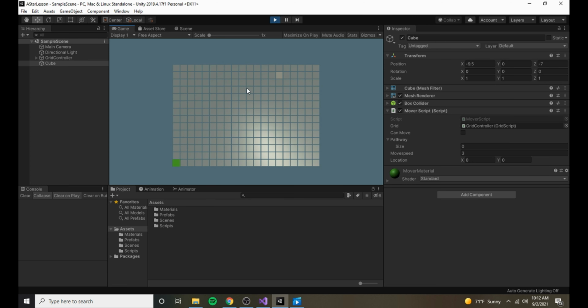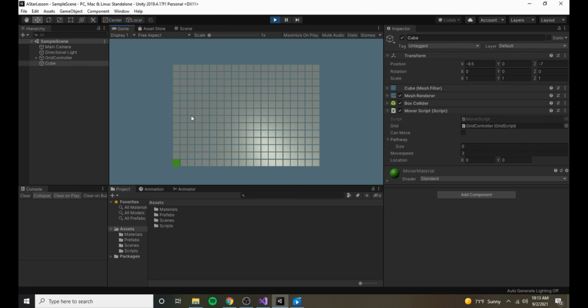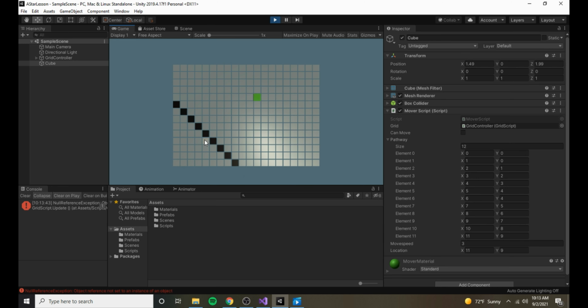I'm going to paint a little bit of a wall here. And he should go to this location around my wall. The only thing that this script isn't going to be able to help out with right now, we can add a little bit of math to figure that out, is your cube will actually be able to move through diagonals like that, because if he's standing right here, he can analyze this node since it is technically adjacent. And you can check for things like that, that's just a little bit of math.